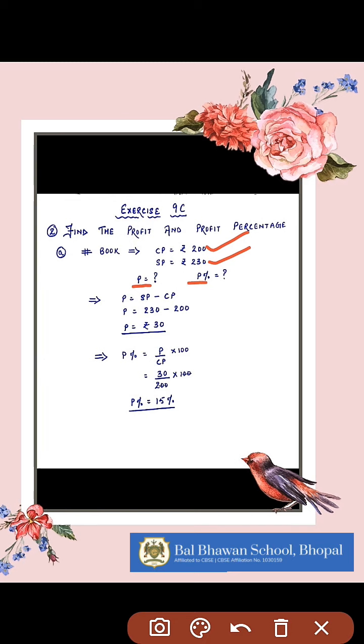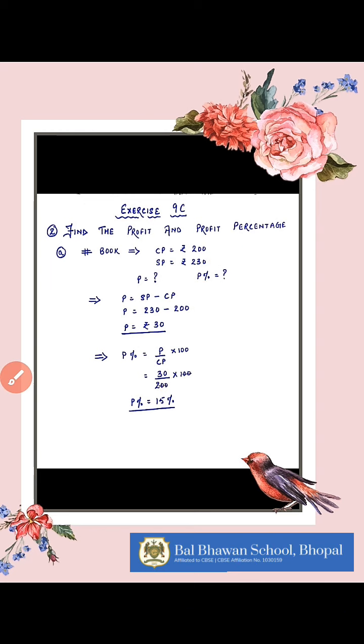Now children, the profit is found out by the formula SP minus CP. So you subtract 230 minus 200. That is, the profit will be rupees 30. Now as you have the profit, you can apply it in the formula of profit percent. That is, profit upon CP into 100. Profit was 30 upon CP is 200 into 100. Now 2 zeros and 2 zeros in the denominator can be cancelled, and 30 divided by 2 will give you 15%. So the profit percent is 15%.